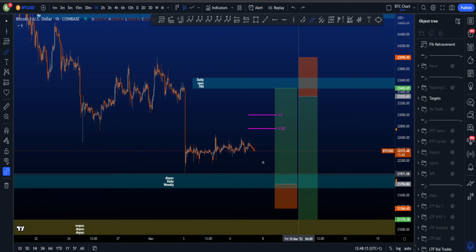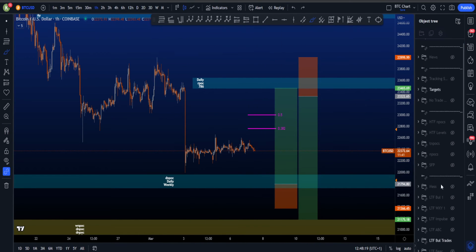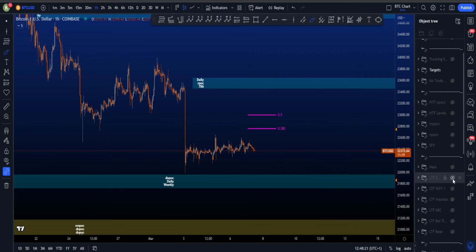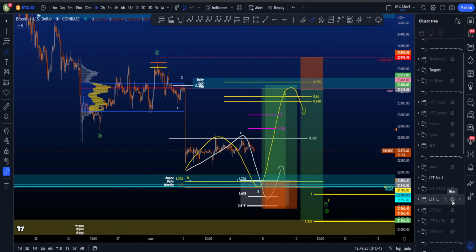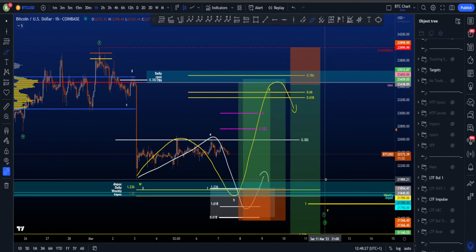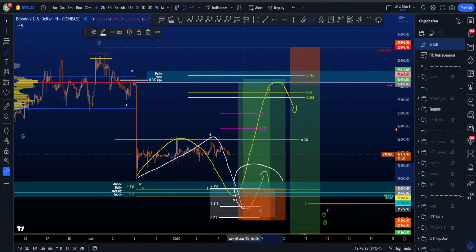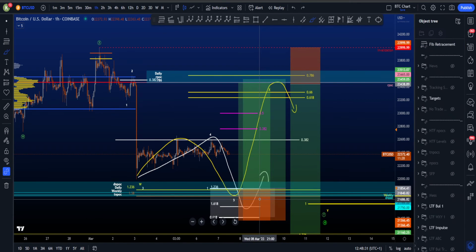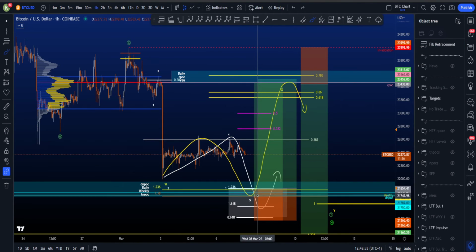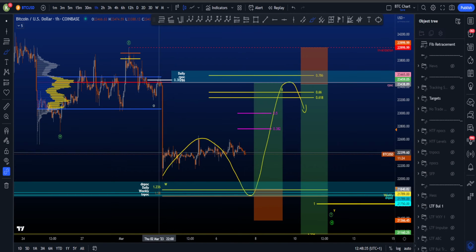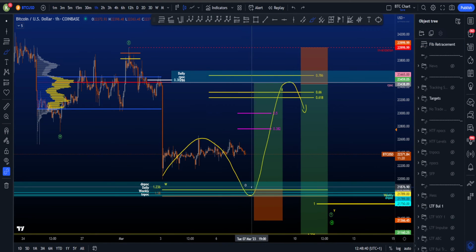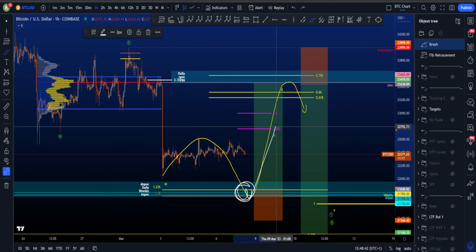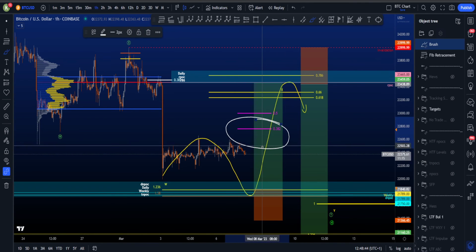However, if price is now going to move to the downside, then we have potential setups like this one, and let's see, where's the wave 5, and this one where it's a little bit cluttery, sorry for that. But as you can see, there's an overlapping trade over here because basically they're the same. If price is now going to move to the downside in, for example, this W and then an X and then eventually a Y, we can trade the blue target box over here to the downside as long as the 382 is not being hit.